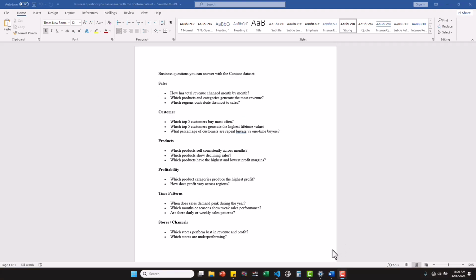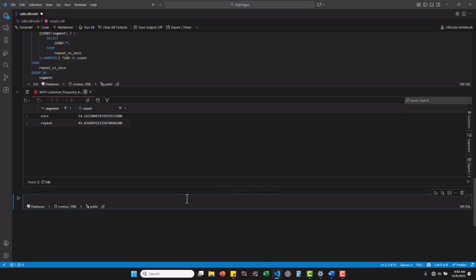Okay, let me explain what we are going to do. After we have calculated the sum of each product, we are going to assign them a row number based on their quantity. It is with this row number that we are going to filter for the top 3 products. So let's do that.